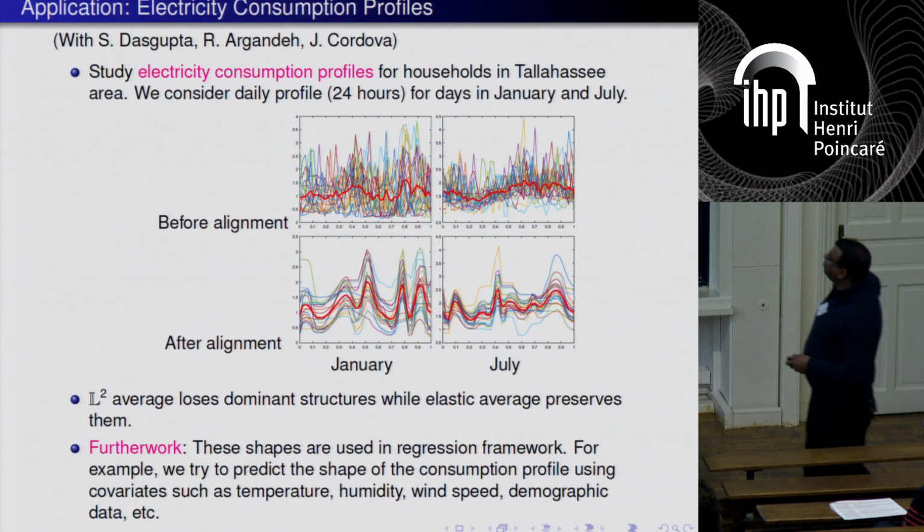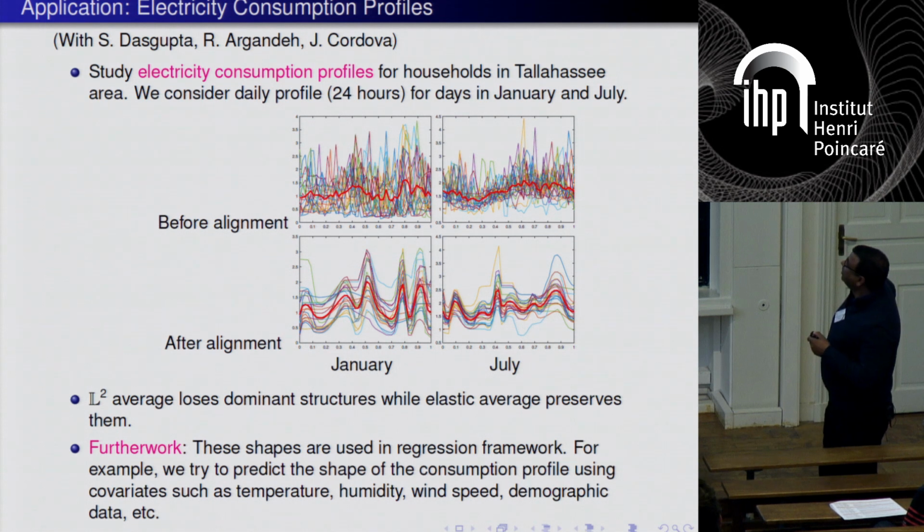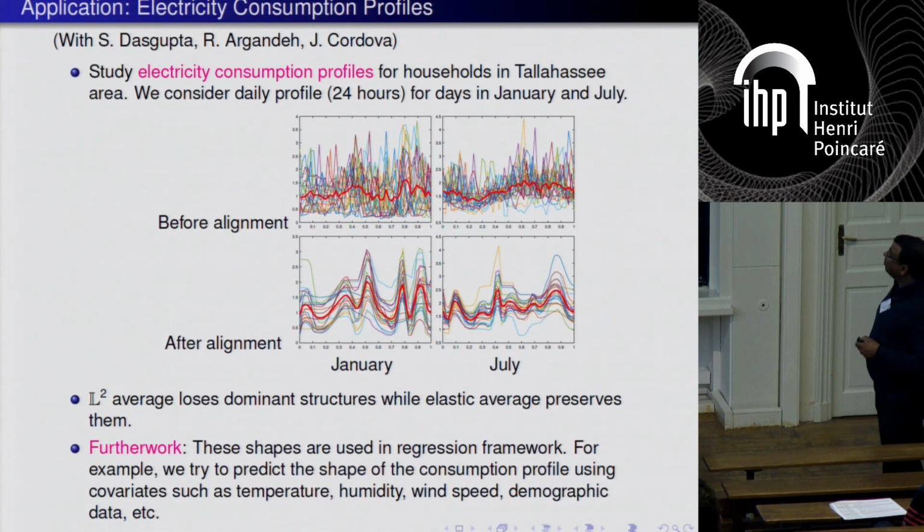So some examples of that. There is a study we have ongoing based on electricity consumption in Tallahassee, where I live. It actually turned out later on, I found out my house is one of the data points. I didn't know that earlier. But these are the daily profiles, on 0 to 1. It's a 24-hour electricity consumption profile of many, many households in the month of January in a certain neighborhood.